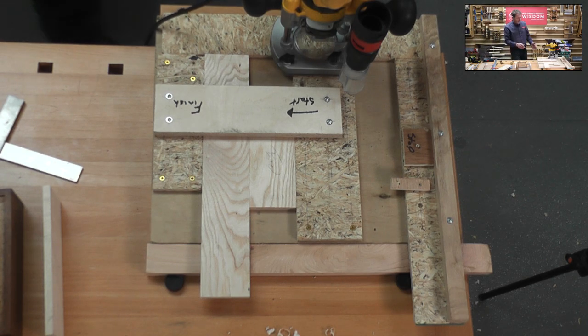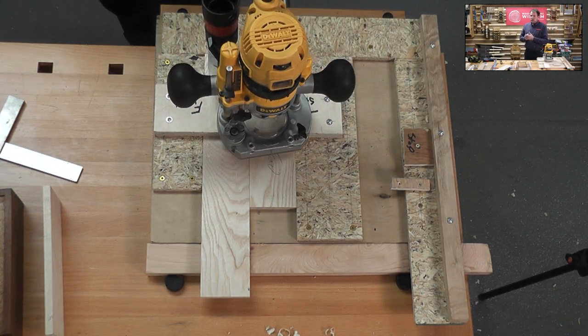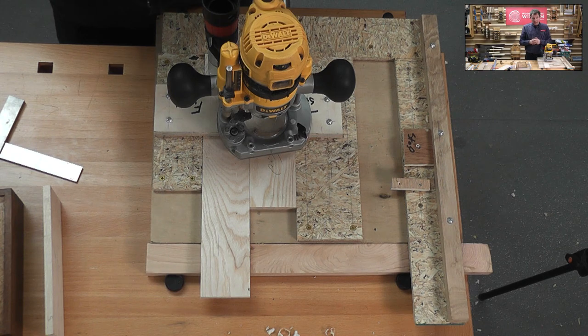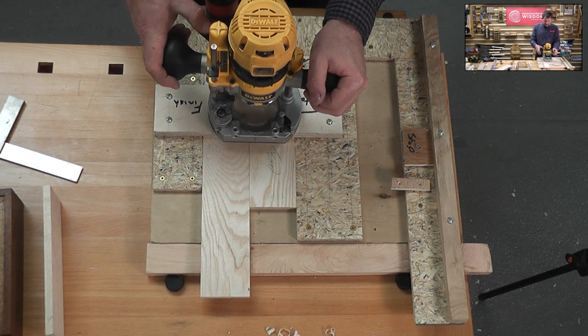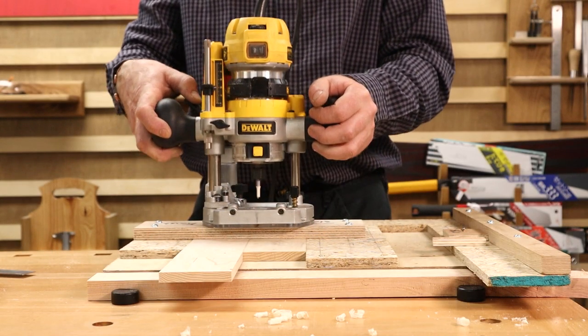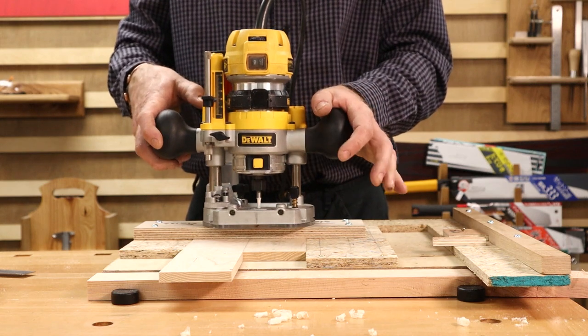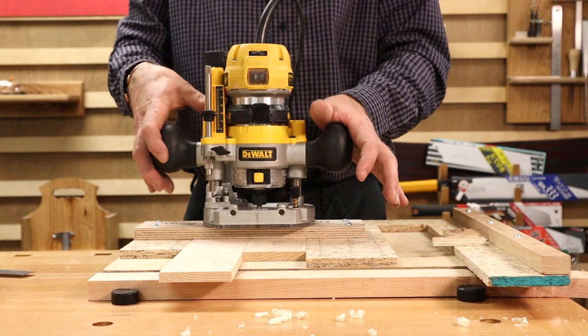I want to set one other thing up, and we can do that now, it's worth looking at. We want to do a halving joint, so we want to do half the cut. So let's zero the cutter. Let's have a look on two. Bring it down. So I'm bringing the router down, so the cutter now will hit the ply board. I'm not pushing it in, just gently down, then let go of the stop.